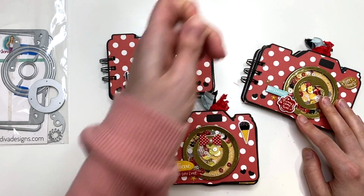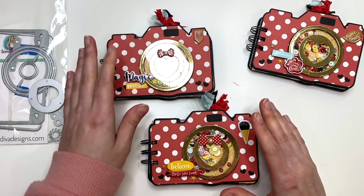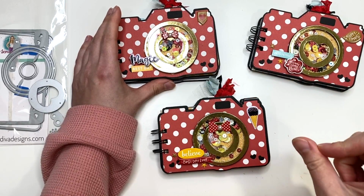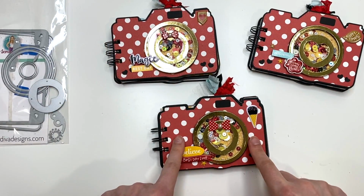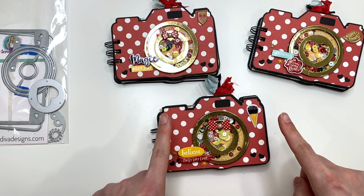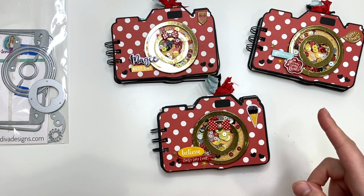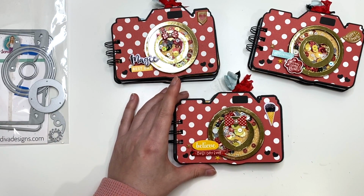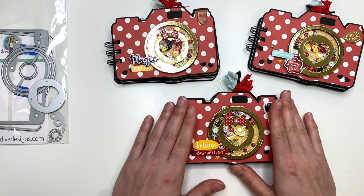Speaking of things that have been sitting in my shop, there were some little mini envelopes and note cards that have been sitting in my shop for a while. I decided to use those in here, get some use out of them, take them out of my shop. And I still have more if you guys want to get some mini note cards and envelope sets, but I did decide to put some in here.